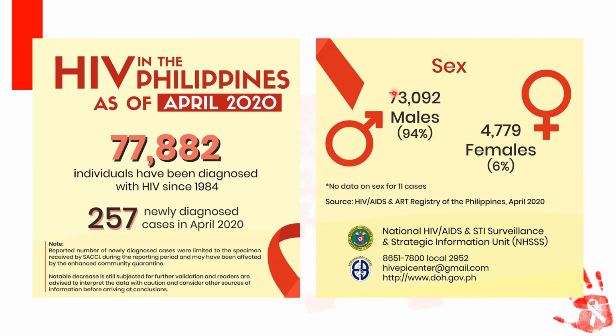Take note, guys, that most of the HIV positive are men. 94% are men, accounting to 73,092 individuals. Okay? And only 4,779 female. This is just male and female, but I don't have the data per age. If you are going to look at the data per age, you will be shocked that even the youngest person in the world can have HIV. If her or his mother is HIV positive, there's a possibility, because, what you call it, vertical transmission is possible.